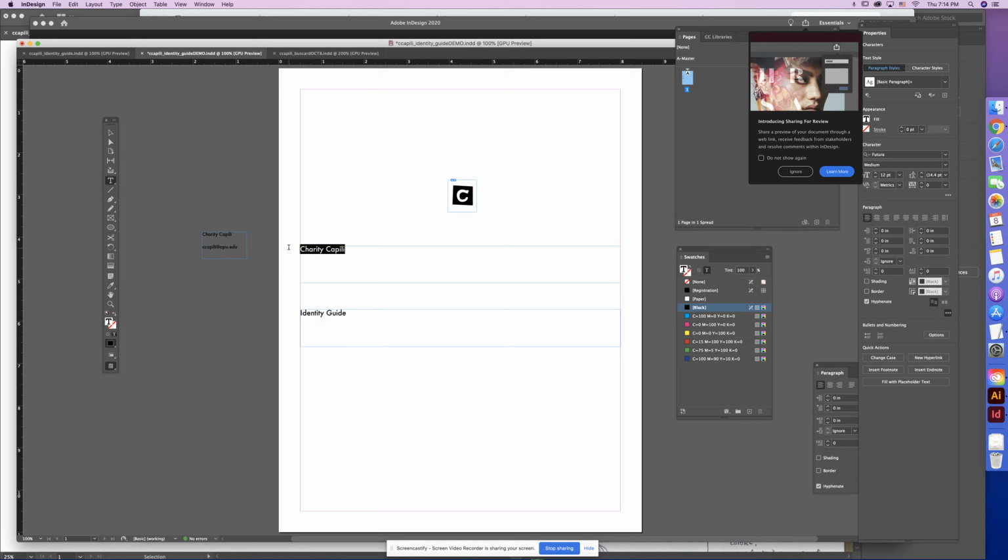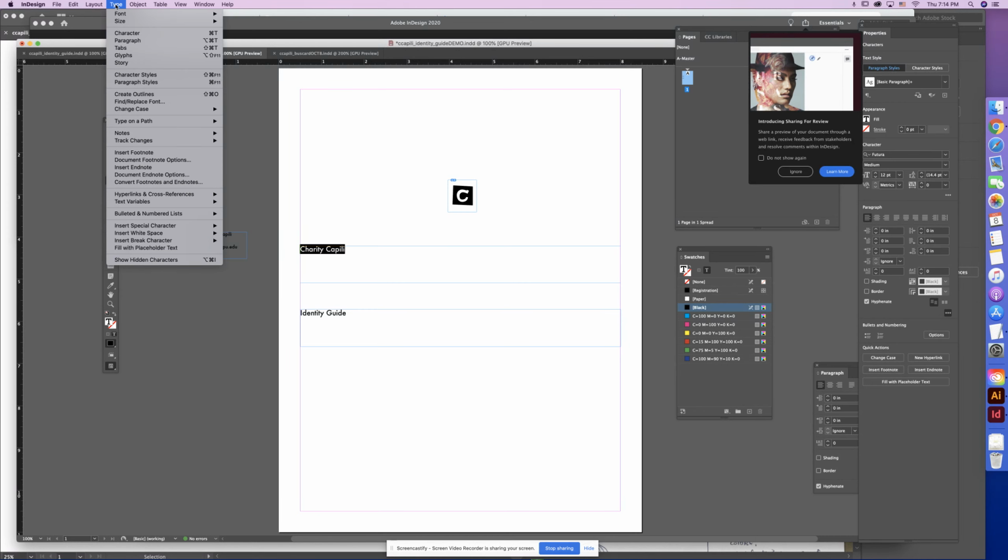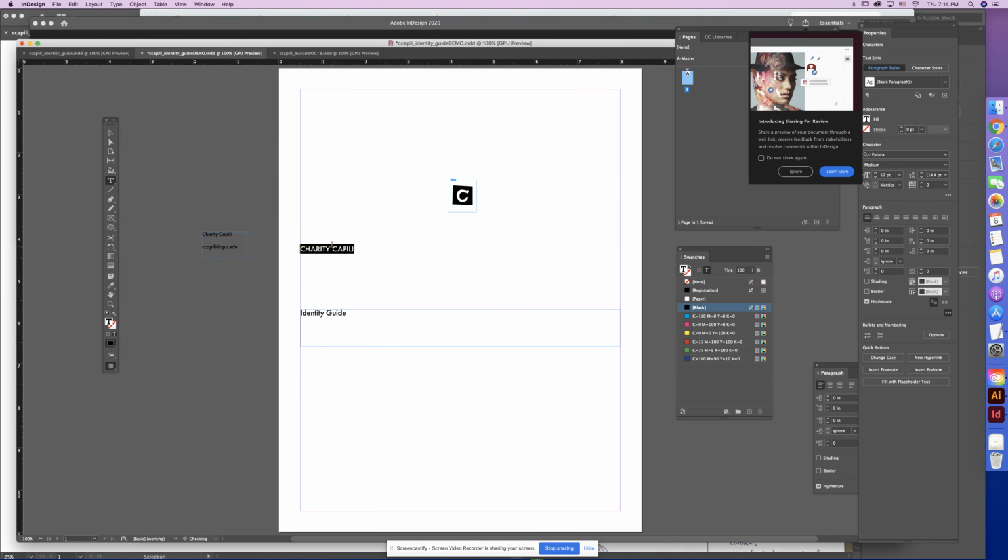Okay. I want to make this a little bit different, so I'm actually going to make my name all caps. In your properties panel, since it's responsive to what you've selected, I'm going to look for the change case. It should also be located in your type menu, change case. And I'm going to make everything uppercase. Okay.